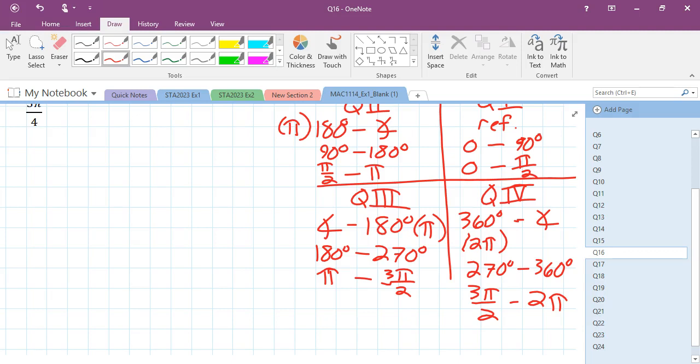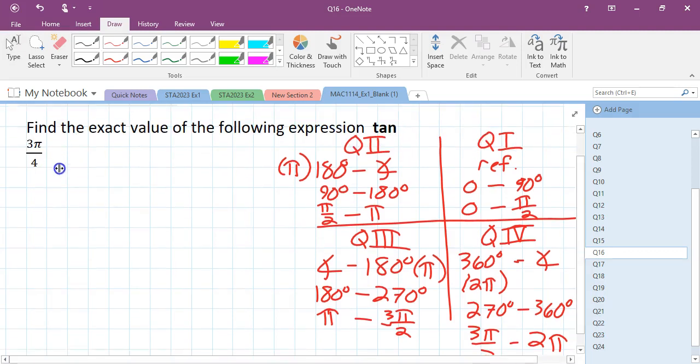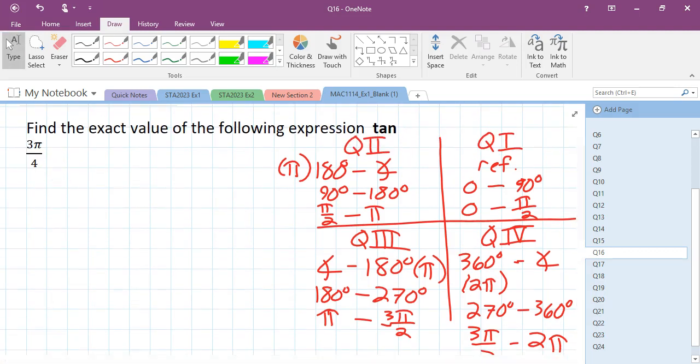So remember I said I'm going to give you that chart. I don't know what other teachers will do, but that's an important chart to know. So here we want to find the actual number for tangent 3 pi over 4. Also remember on your test, I'm going to give you the first quadrant angles 0 through 90, all the trig function answers, exact. So, if we can find the reference angle for this, then we're going to know what the answer is. So the first thing is, we need to figure out what quadrant we're in.